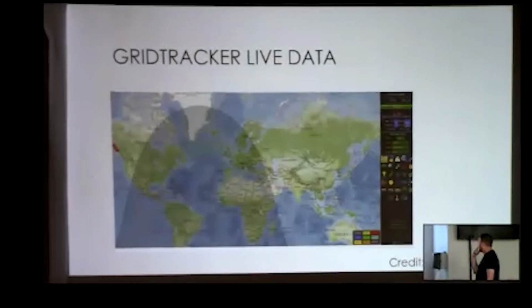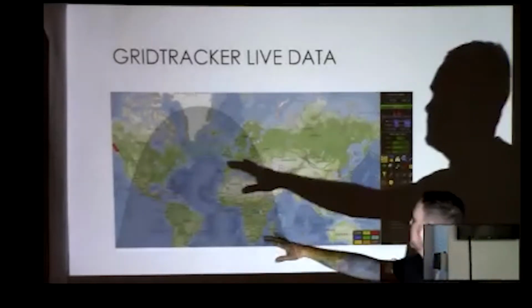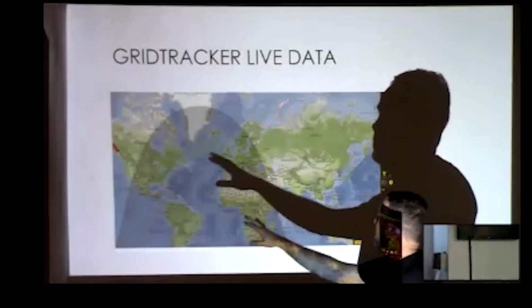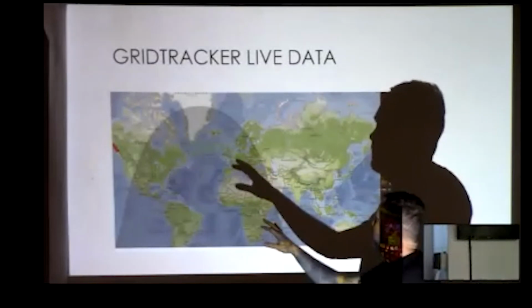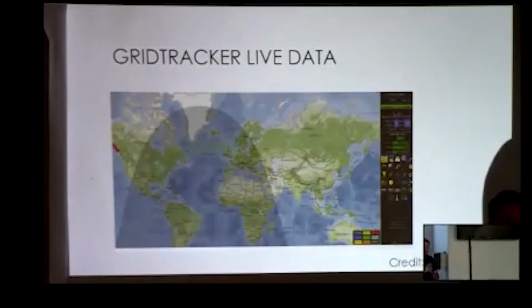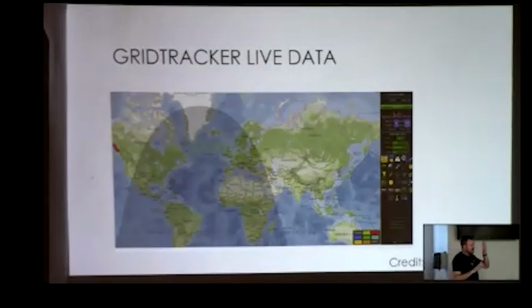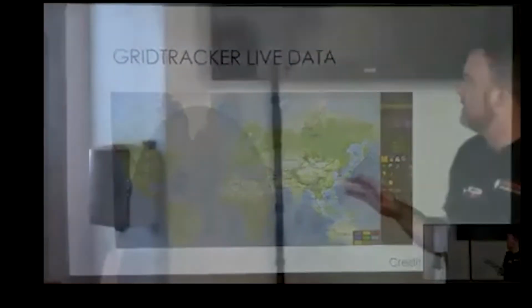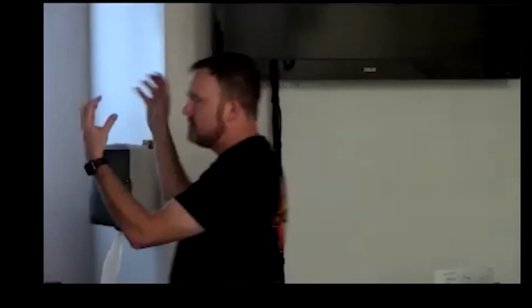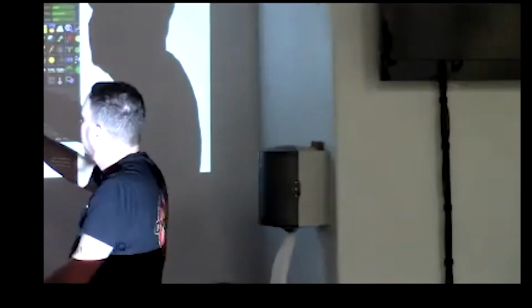Live data. I borrowed this from another presentation I found, credit to KB1OIQ. But what you're seeing here is the live data, where you're actually seeing all of these different stations talking to each other. This is where it really becomes kind of like a video game, right? You can see that table list that you see in WSJT-X, and this is actually what's happening: stations in the United States talking to Europe, Poland or Ukraine, whatever. You can really see that.